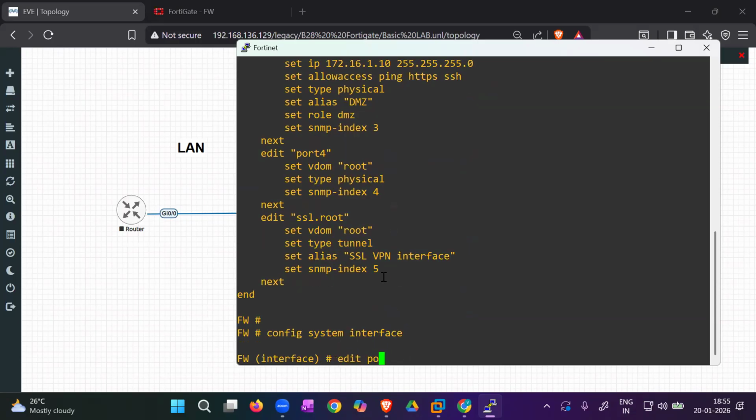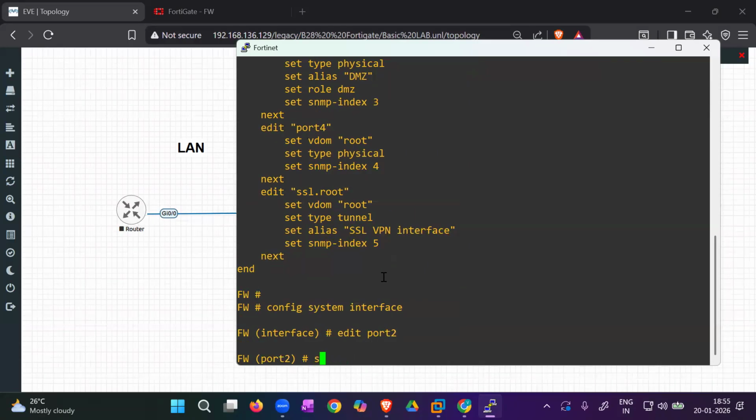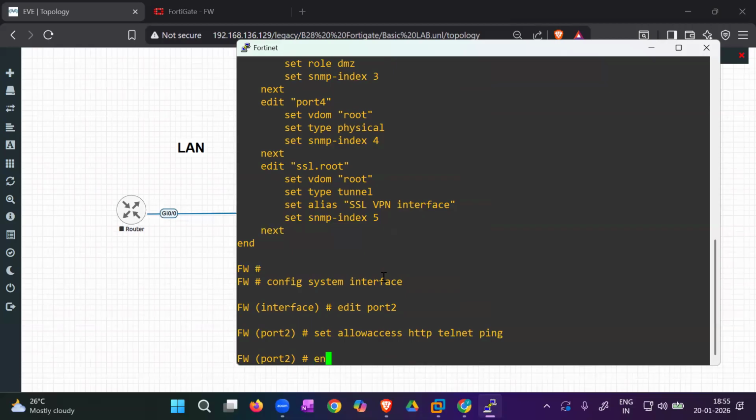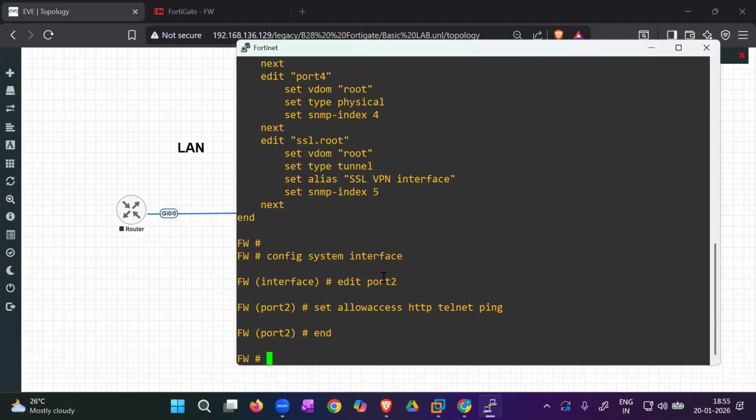Edit port number 2. Set allow access HTTP, telnet and ping also, and give end. I have given this in the CLI.